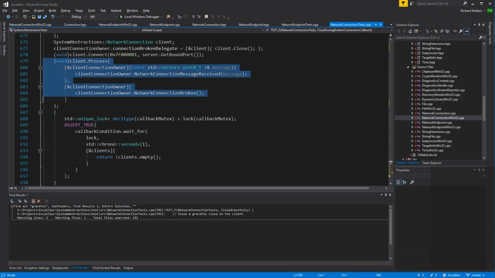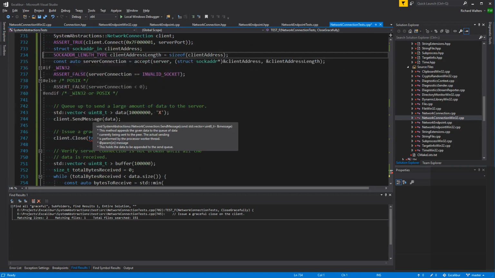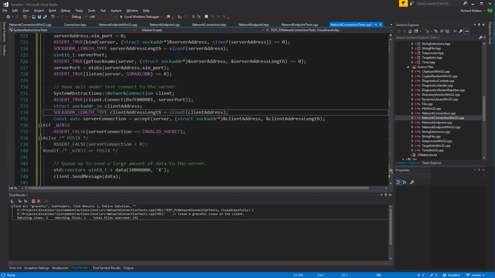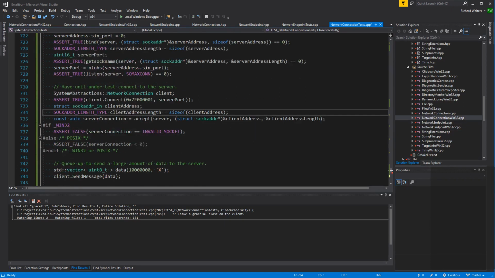In process, we give it the callbacks that we want. Did I forget to do the connect? Oh, I have the connect there. Okay.